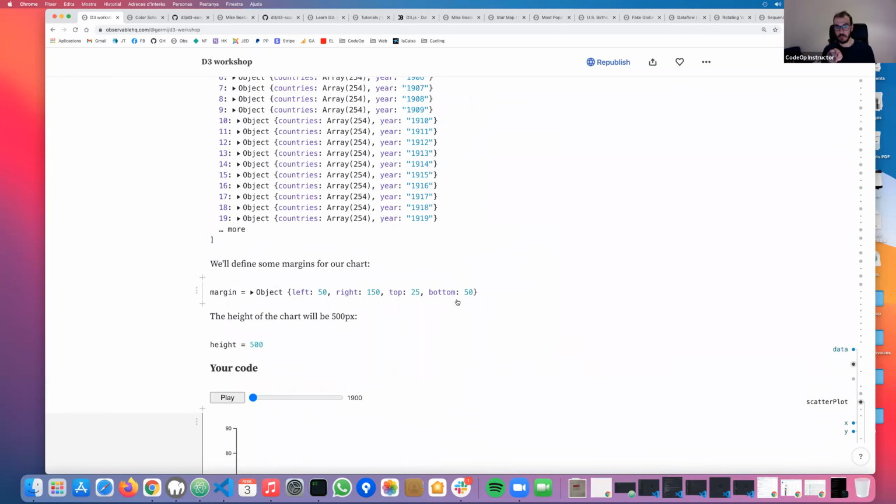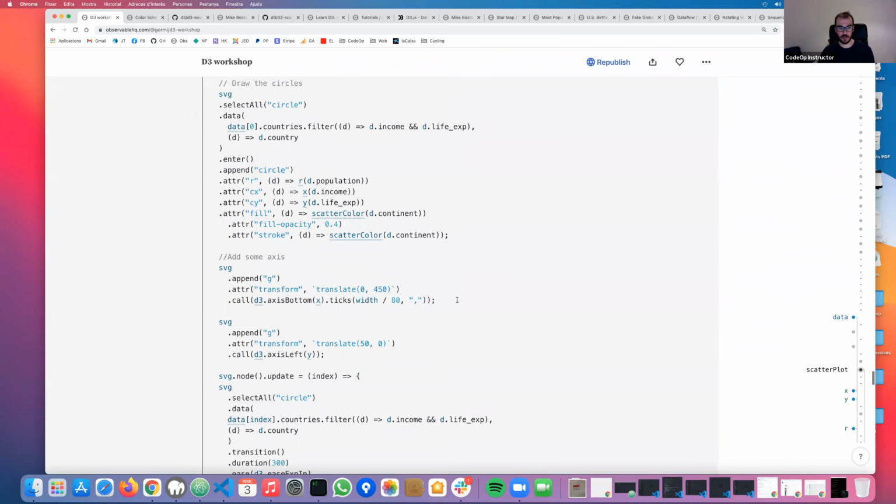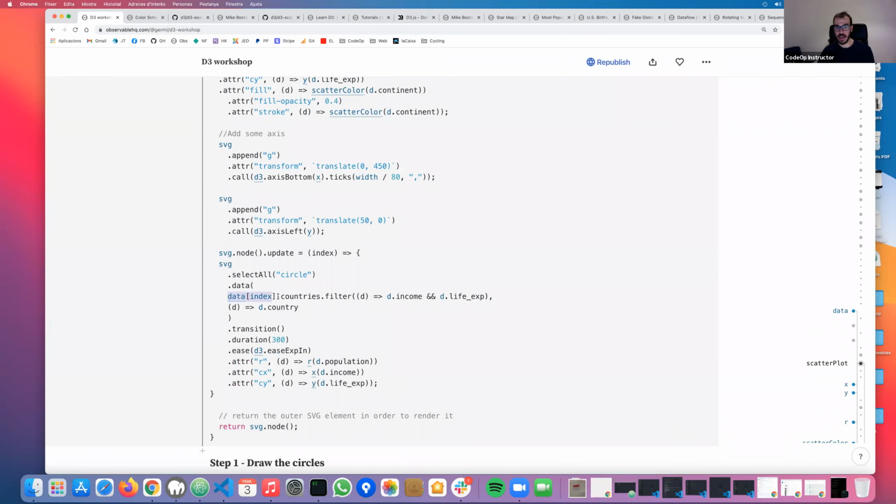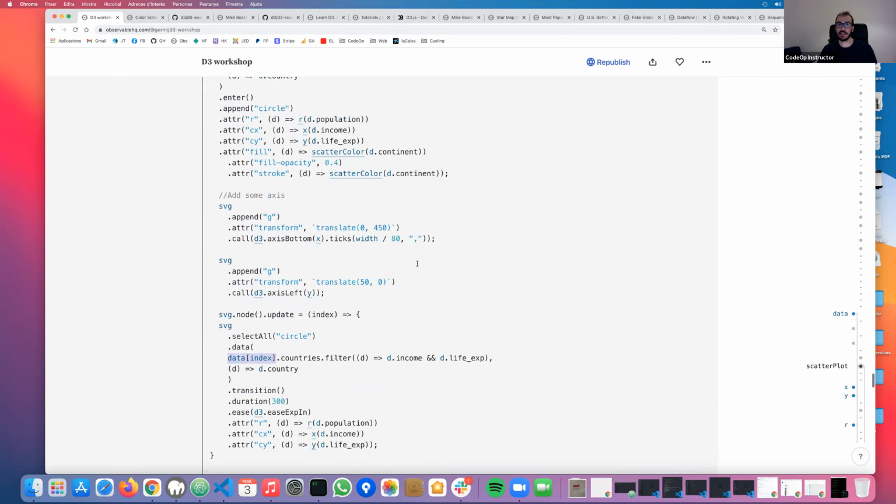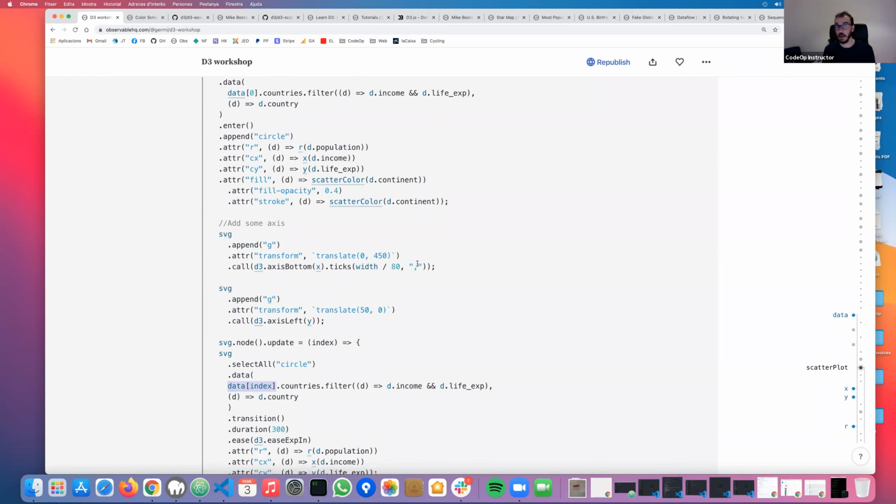And then when I click on the update button, I go one year at a time. On my update method, which is right here at the bottom, instead of doing data at 0, I do data at any index that you want. You always start at index 0. In this case, I think it makes sense to start with the first year. Maybe you want to start with the last year, it could also make sense.